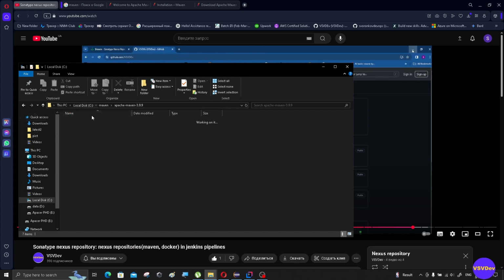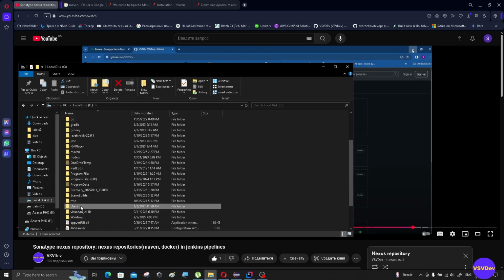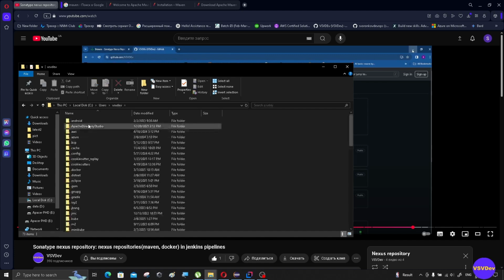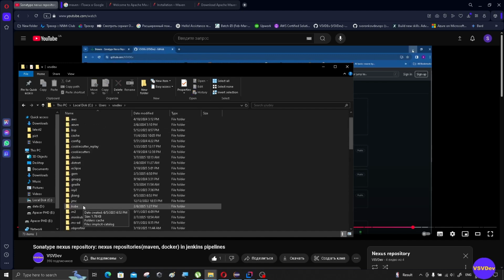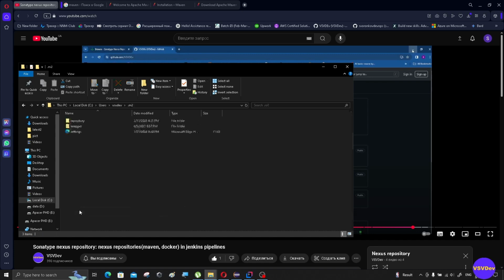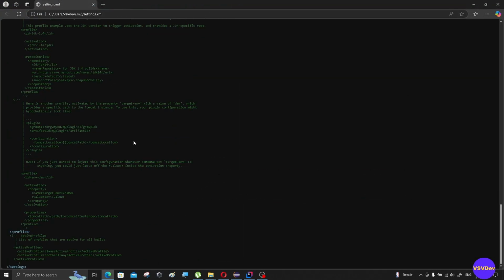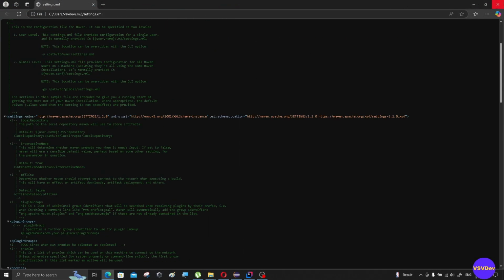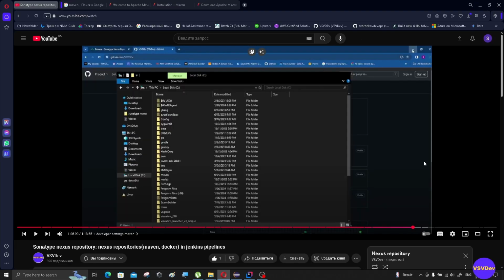So here is disk C, user, and .m2. Here is the settings file. So here you can configure settings for a private repository.